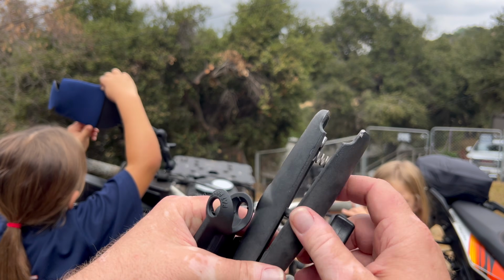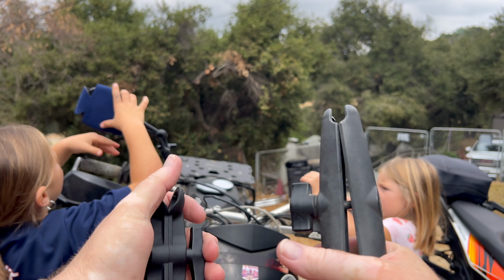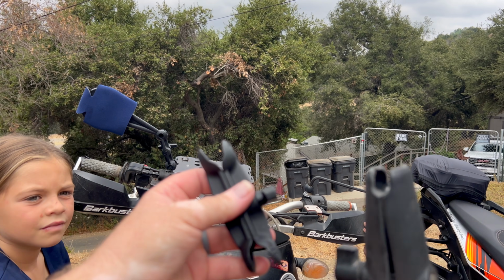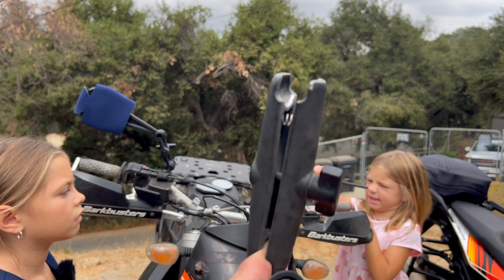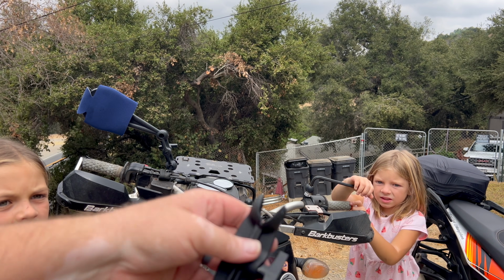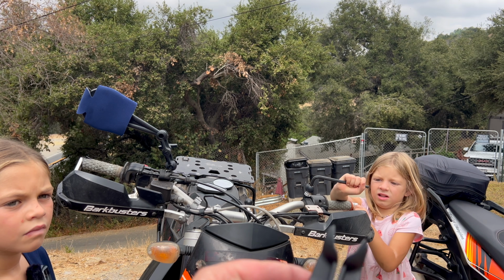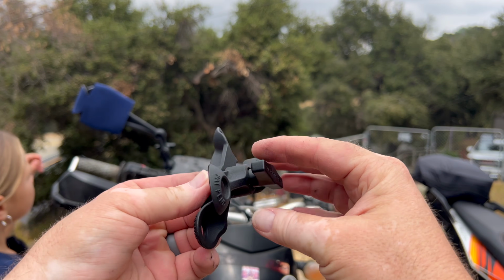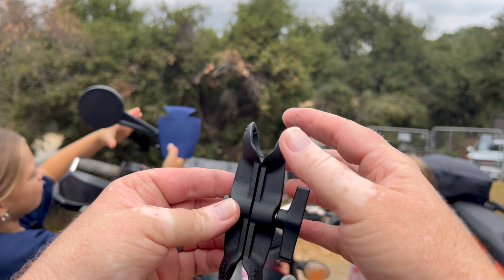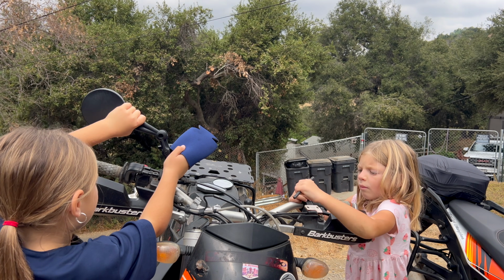So the old arms right here actually had a spring built into them, which I really, really like. See this right here? What happens is you loosen this up enough that the mirror would go over the bottom one, and that will hold itself in place actually like this. I really like that feature. That feature looks like it's missing from this new setup. You basically just have a bolt that goes through there. Obviously this is a little more rudimentary, with less moving parts to break, but I actually like that spring being there for the installation of the mirrors on the bar here.